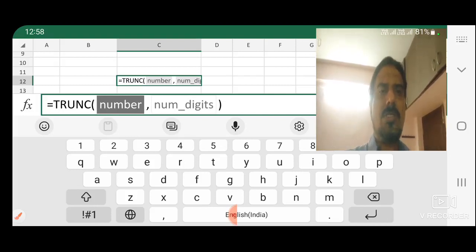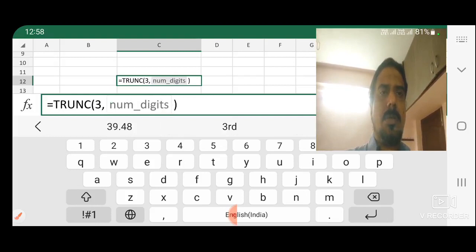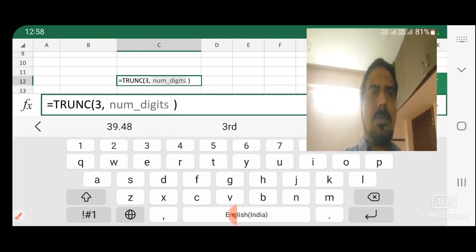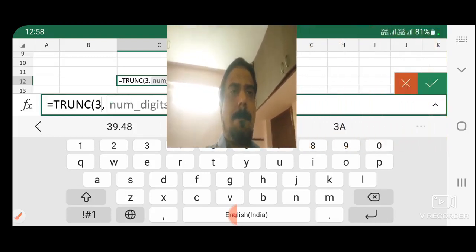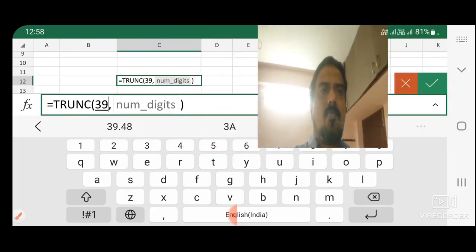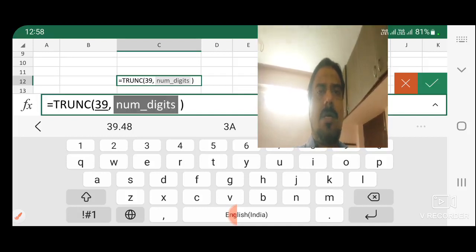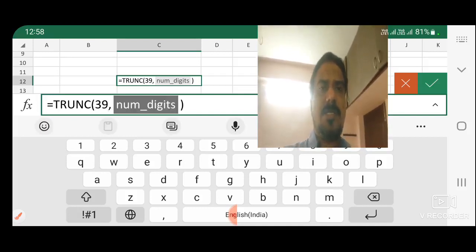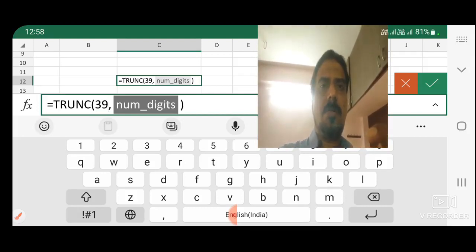The value is, I give 39. And then Num_digits, that's the next argument: how many decimal digits we want to have.